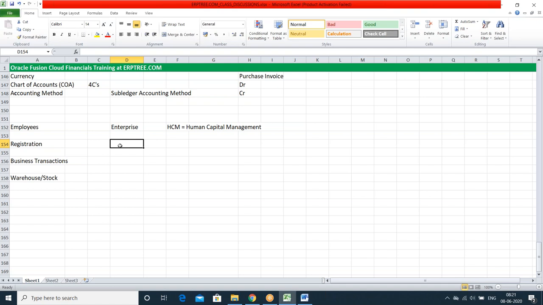And registration. When you talk about registration, if you take an example of any organization to run their business, let's say the client is running the business in US. To run the business in US, they may go with one registration or multiple registrations. Take an example, the client is running five different types of businesses. Since the country is only one, they can go with a single registration for multiple businesses, or for each business, they can go with a separate registration.